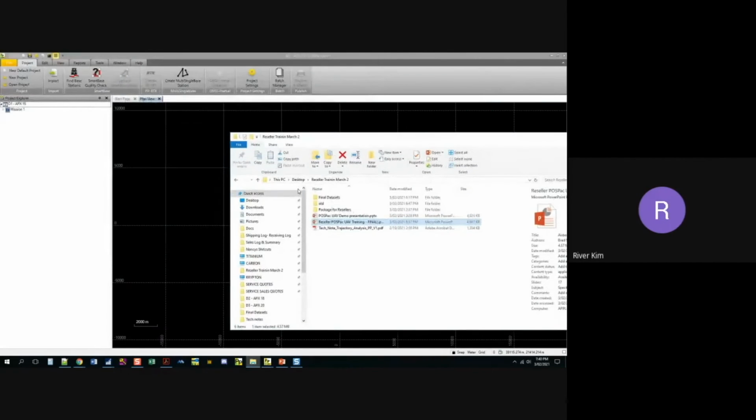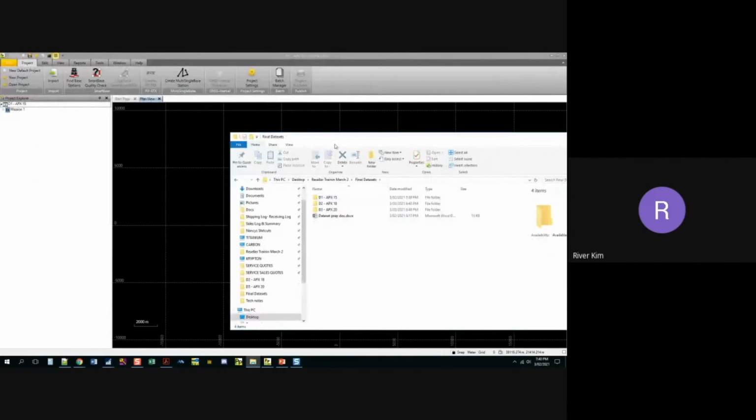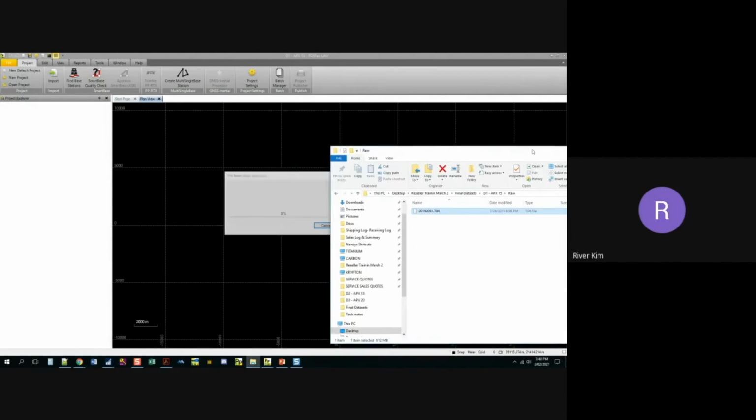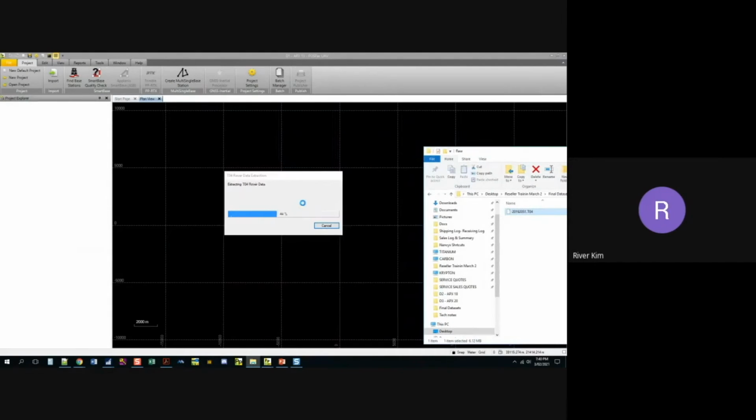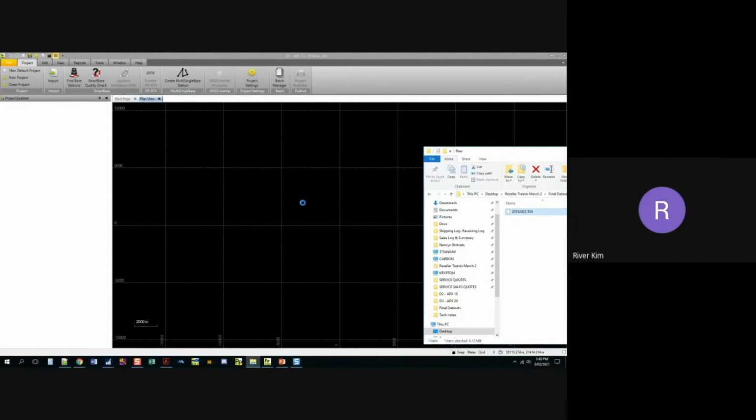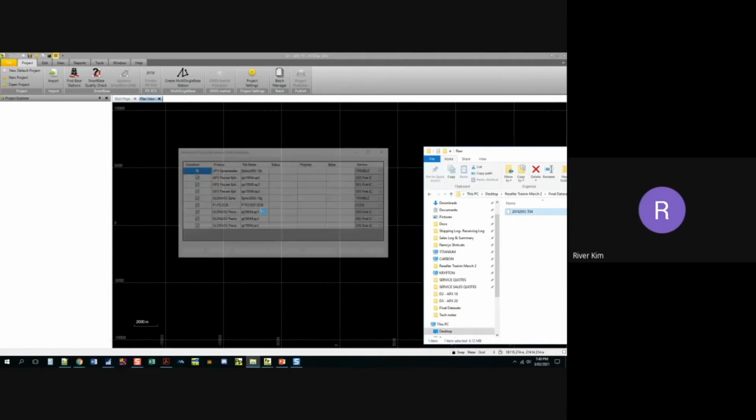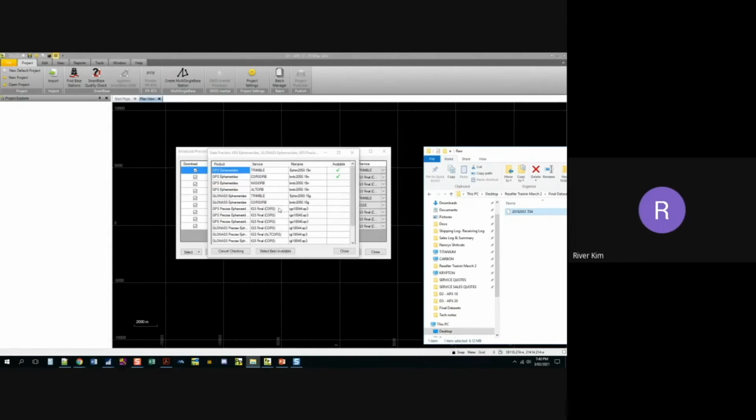All right, so once I've saved the project, now I'm going to move on to the import step. There are 2 options for importing your data. You can either drag in the data or you can use the import tool that's within POSPac. I find that just dragging the files in is a lot easier. So I have my TO4 from the APX. I'm going to drag it in here. It's going to be extracting this rover data, and it also automatically downloads any additional ephemeris data that's available online.